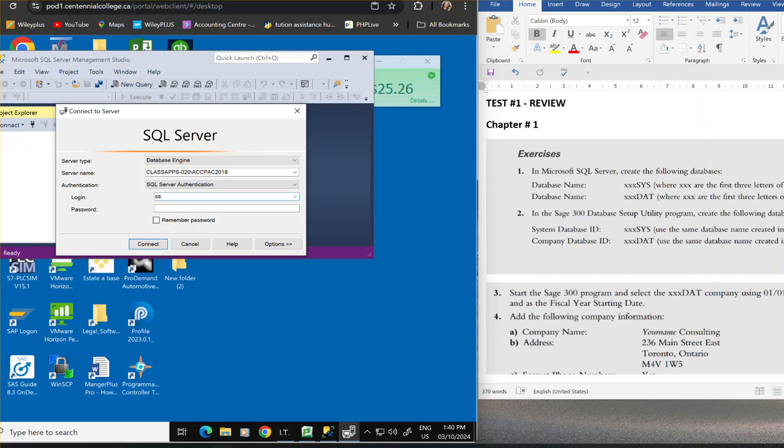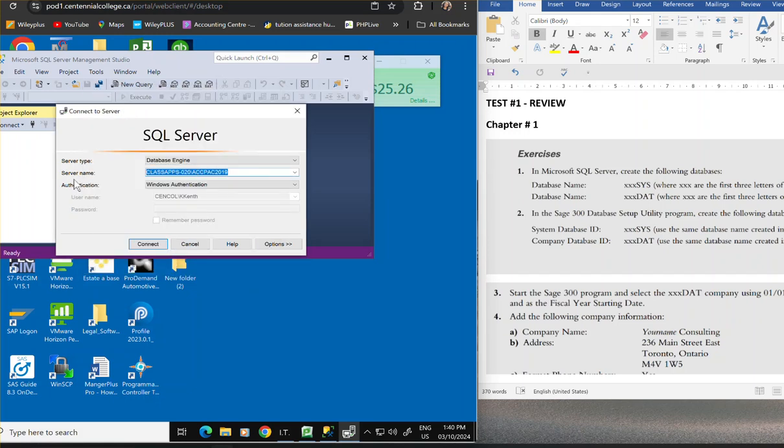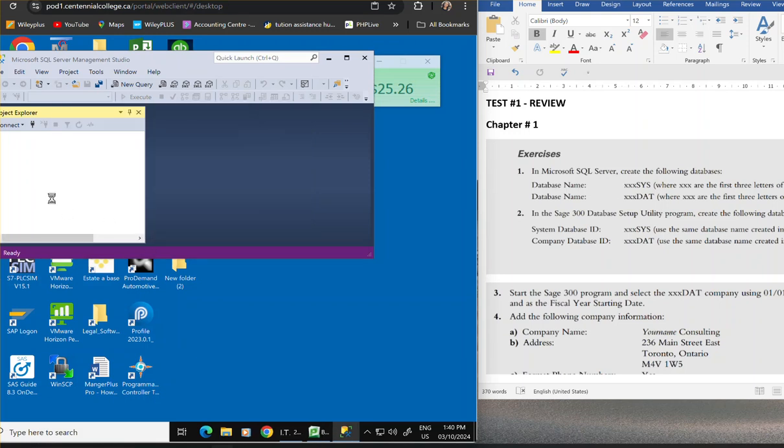SA is my username or login, and SQL server is my password. I will say connect. I hope all the files are there.